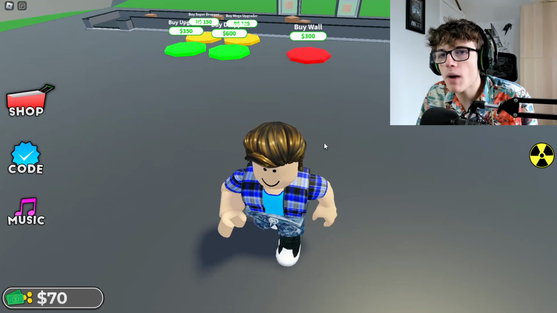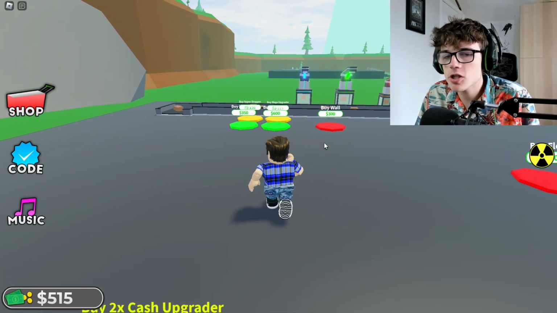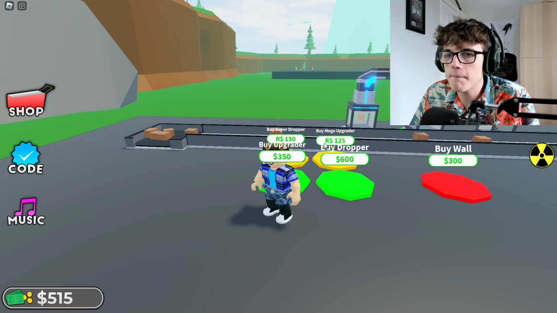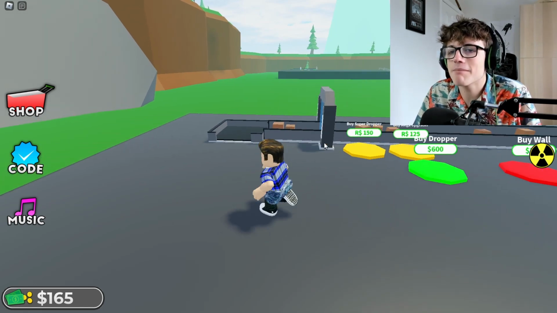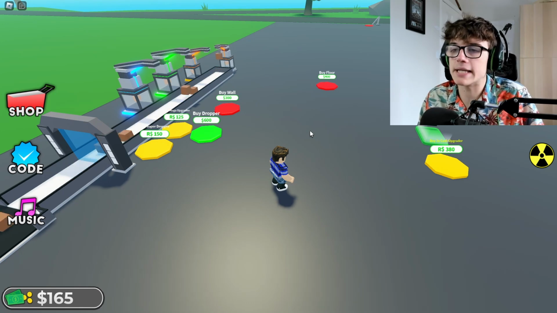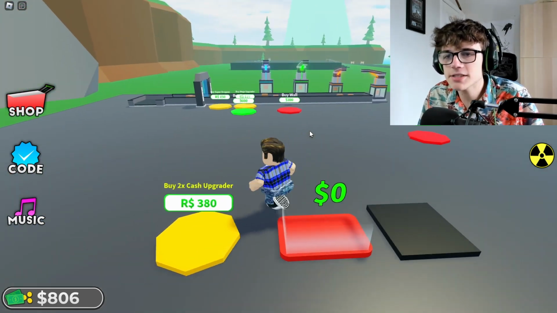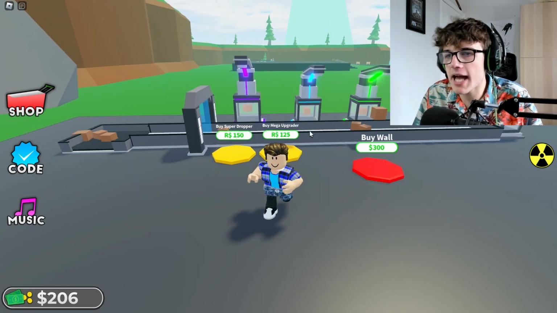So what we need to do is we need to wait for 600, which doesn't look like we're gonna get very soon. What we could do is we could use 350 to get an upgrader, so we could get money a little bit more quickly, and then we'll be able to get the dropper more quickly. So soon we'll have 600. At the moment we've got 300, 400, 608. We are now ready for the next dropper.